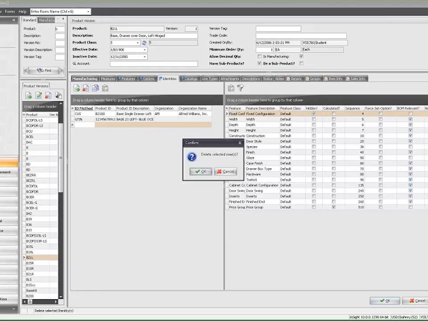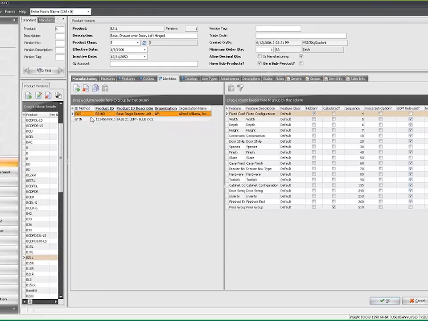So the way I set those up is I simply add that with the identity method. I put in the desired ID. I can give it an alternate description. If it's the identity method of customer, you have to select what customer it's for, so that I can have multiple customers ordering the same part under either the same or different part numbers.